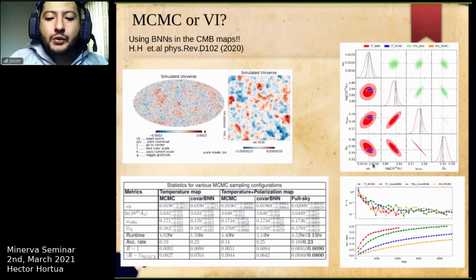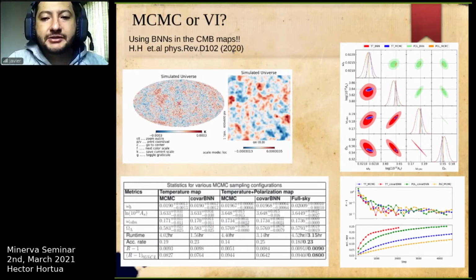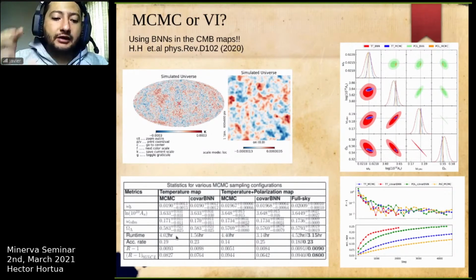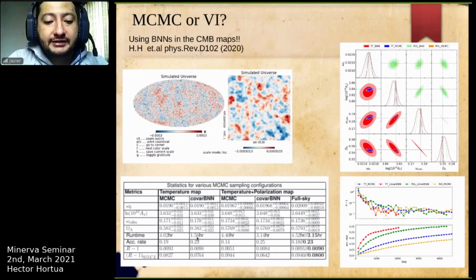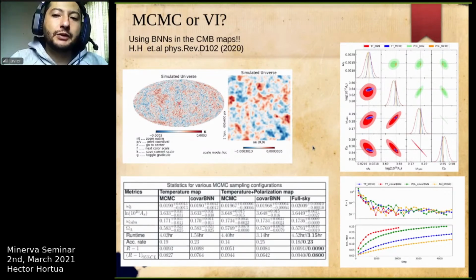And in this case, we observe that the runtime for obtaining the result from MCMC is notably reduced. For instance, if we use only MCMC, convergence of the MCMC was reached in 4 hours, while if we add this variational inference, it takes only 2 hours. So we reduce by half the time of convergence in the MCMC. So we prove that we can combine these two inference techniques in order to get the results of these two works.